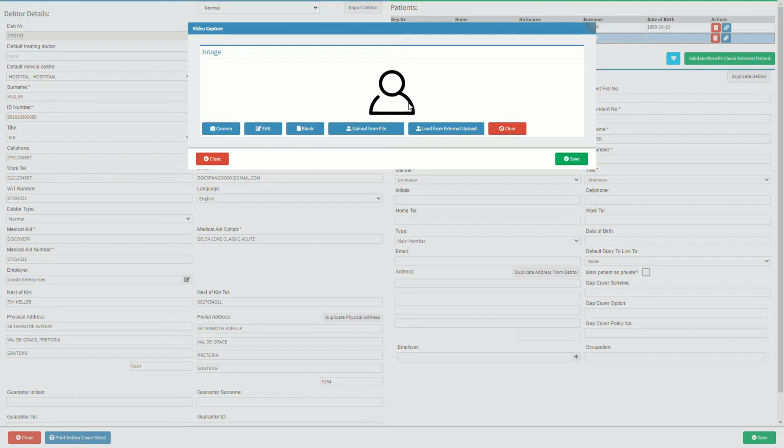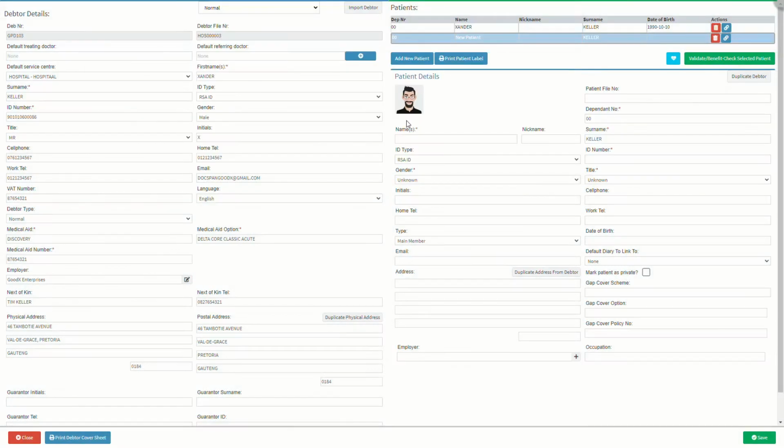The Delete Face Hash button feature will be unavailable and will only become available once an image has been uploaded to the file and then removed, in order to permanently delete the image from the database. Once the photo is deleted, the debtor can't be identified in the Patient Identifier tab. For more information on how to remove the profile picture and the Delete Face Hash button, please refer to the Patient Identifier Face Hash button user manual linked in this video's description. Please note that fields marked with an asterisk symbol are compulsory fields. For more information on how to make a field compulsory, please refer to the Model Validation user manual linked in this video's description.